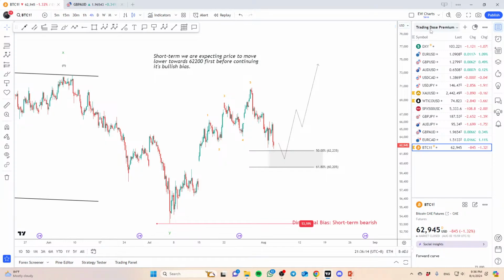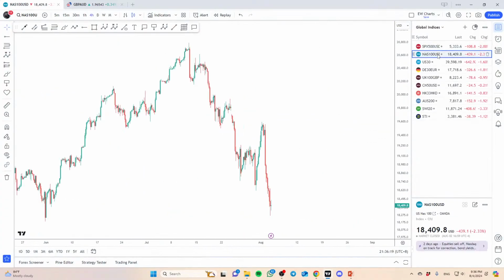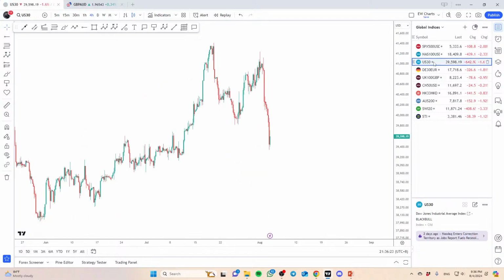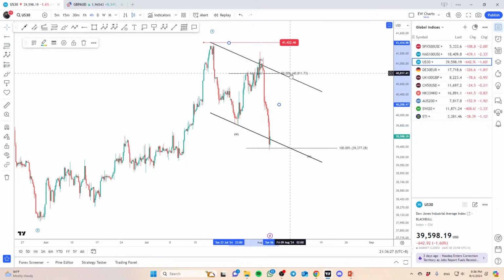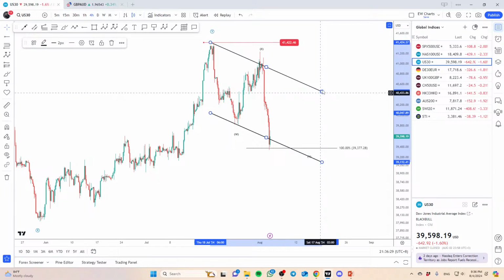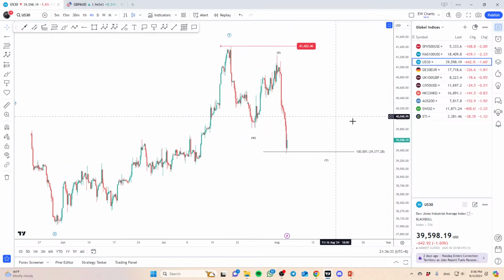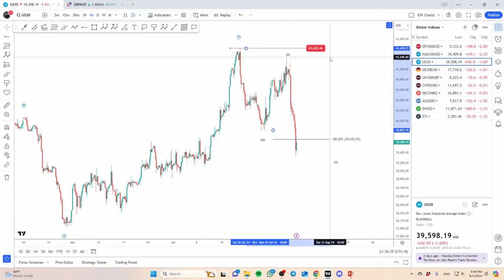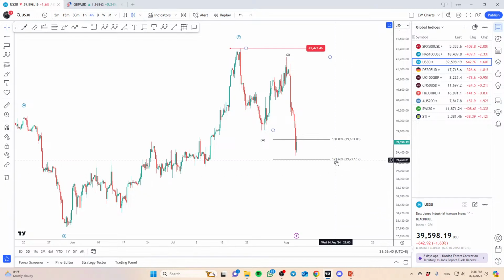So those are some of the things that I have. If you take a look at some of the global indices, I think generally S&P is coming down, Nasdaq is probably coming down, the Dow Jones as well, right? Very, very neat development. If I can update this a little bit, probably the channel structure wouldn't be too ideal, but you can see the Fibonacci itself really hits it very nicely, right? Market came into that territory.